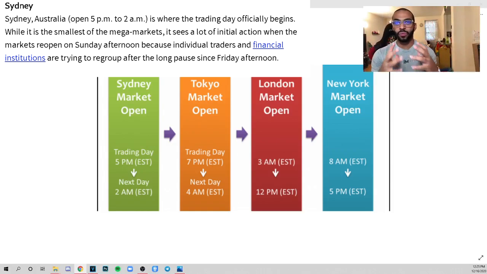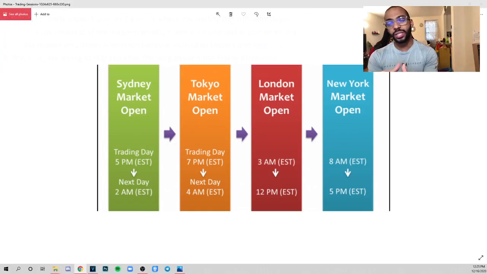But the only time people really even open up Sydney session is Sunday when the markets open back up at 5 p.m. And that's because obviously you have a lot of traders, banks, and institutions that get on because the markets are opening and they're pretty much taking a look at the market to see what's going to happen for the week. We have that long gap over the weekend. Markets closed at 5 p.m. Friday, closed all day Saturday, closed half of the day Sunday. So when they finally open up at 5 p.m., that is really the only time you're going to see people actually look at the markets for Sydney session.